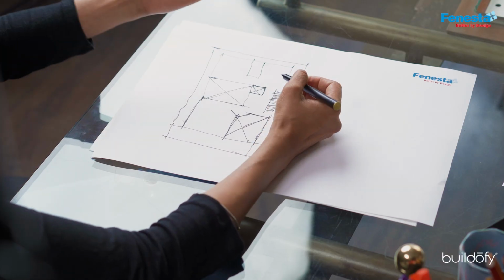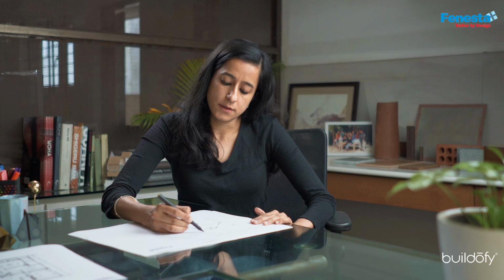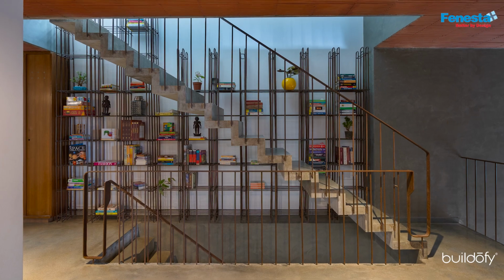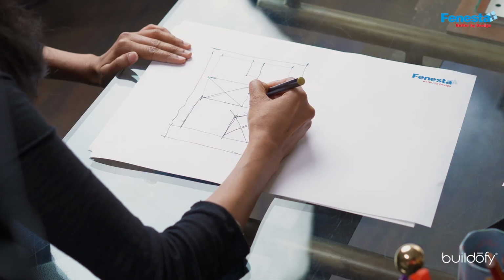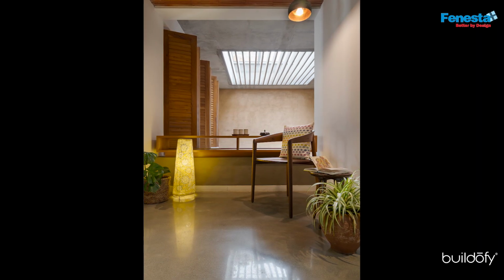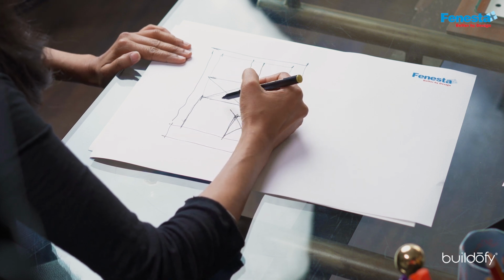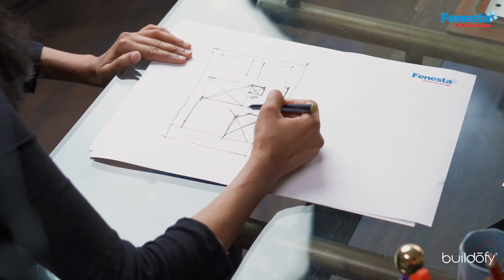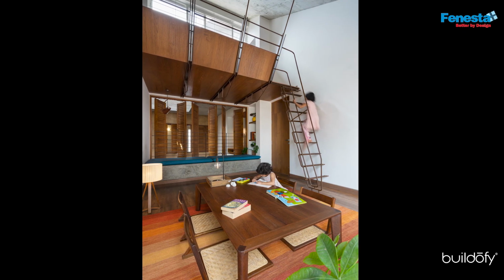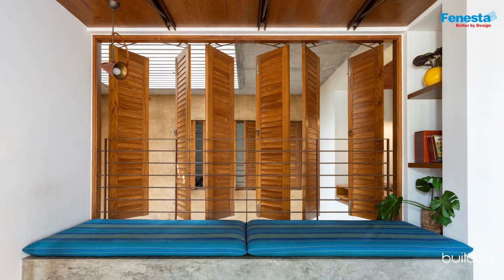This staircase has a nice element of metal railing, which is again continued and overlapped on the library. So we have a library tucked here next to the staircase. This becomes a cozy study nook with the library here and the whole experience of seeing the courtyard below and interacting with people at different levels. You come in here and you enter the kids' bedroom. The kids' bedroom also has a fixed seater where windows open into the courtyard.